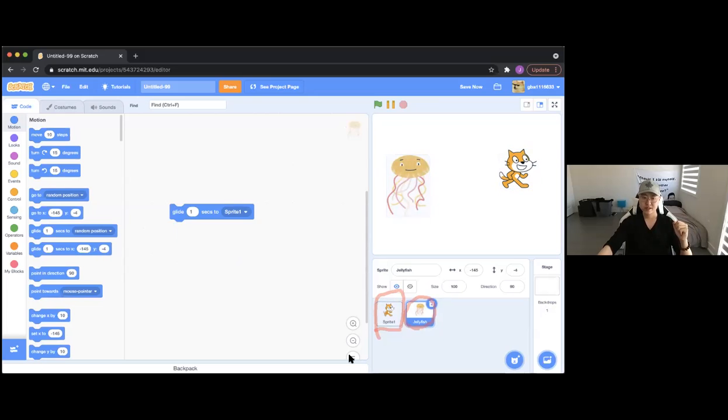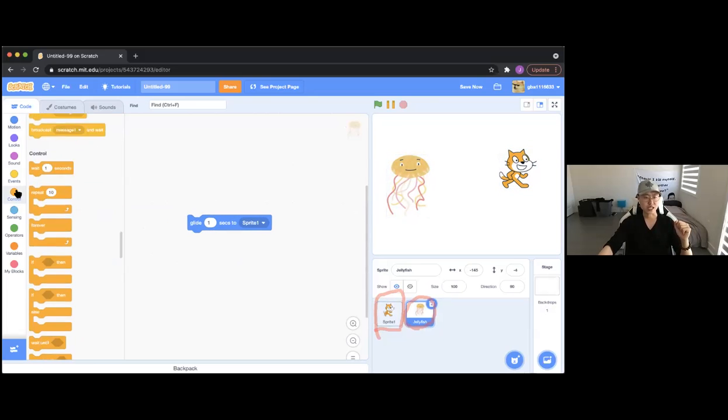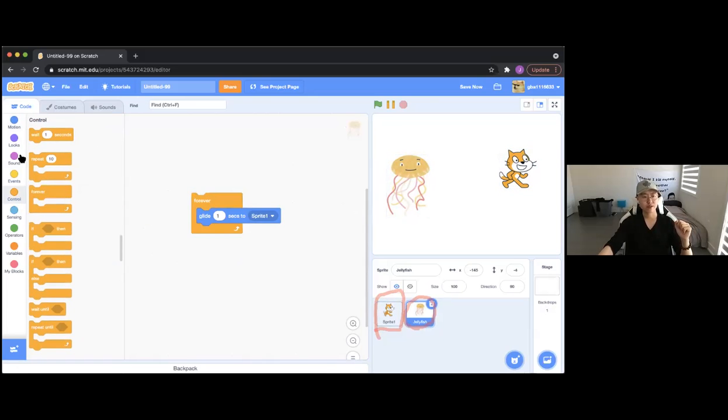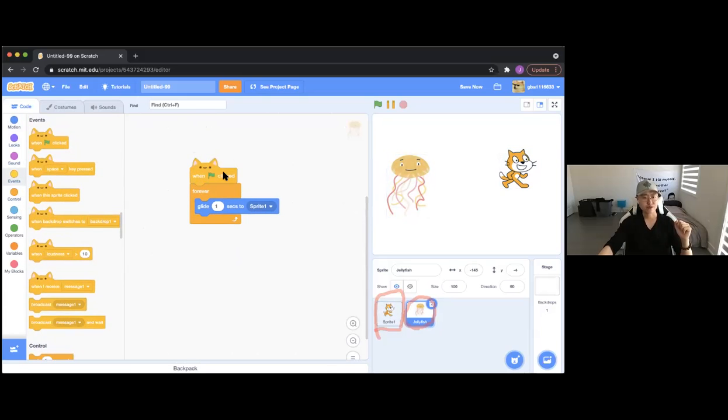Okay. So like this one, I'm gonna just do the same thing forever. And I'm gonna put a green flag on top. So what's happening right now is that every second, this one is gonna go to where your mouse pointer is. And then this jellyfish is gonna try to chase this cat. So try it, click on green flag.